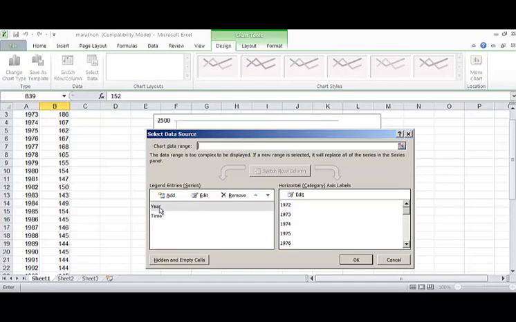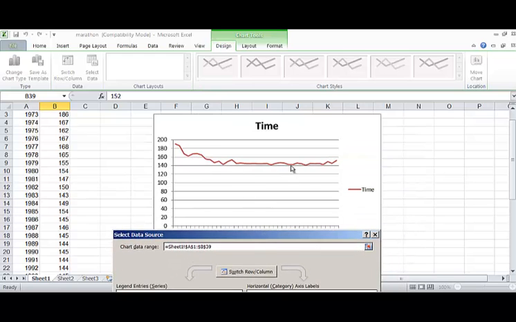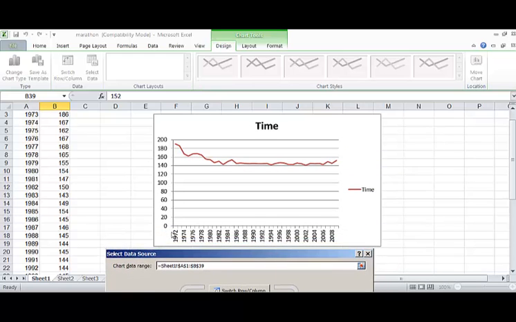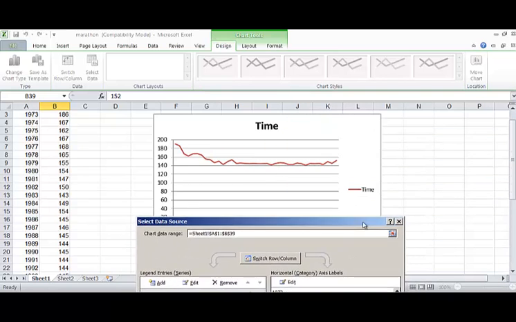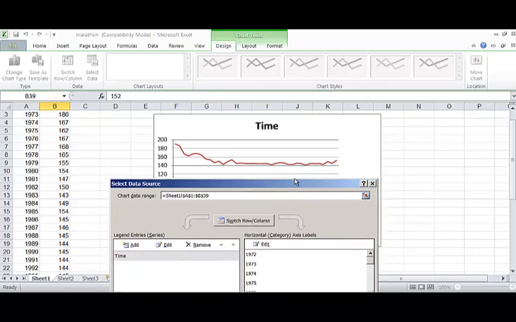Now I'm going to take this year data and remove it, because I don't want to see the year data on my time chart. I want to see the time data. The years are what's going to be the horizontal axis labeling. So now we've got actually what we want. We've got the time over a period of years.